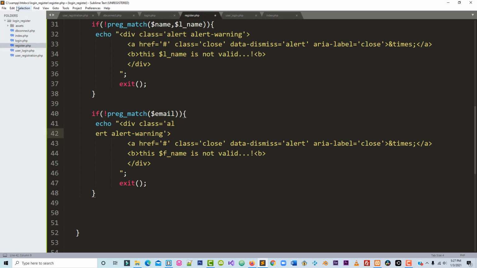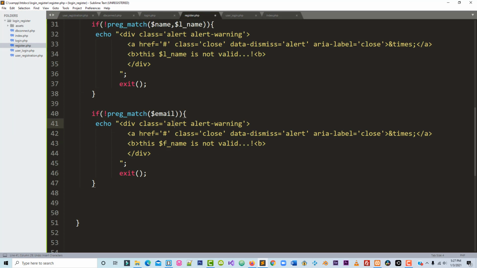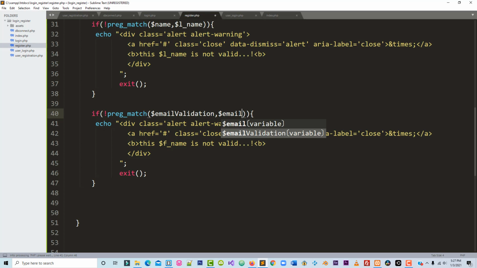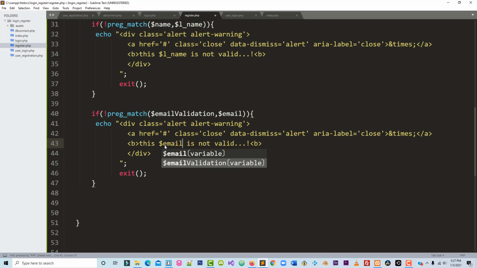Oops. Go back. You can rewrite it. You should take email validation and put a comma, and then we have email. Instead of first name here, we should put email. Email is not valid.